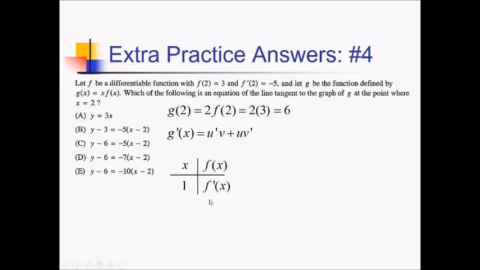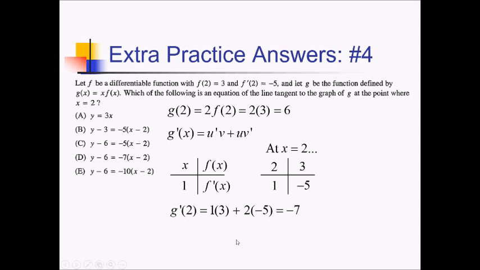So let's actually plug in the x value to all of this stuff. So if I do that, we have x turning into a 2. F of 2 up here we saw is 3. They gave us that information. 1 is still the constant 1. And f prime of 2, now here's where this comes in handy. This is going to be -5. Using the ribbon to put that all back together, I've got 1 times 3 plus 2 times -5. So this is 3 minus 10, which is -7.